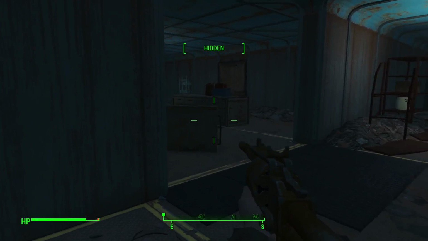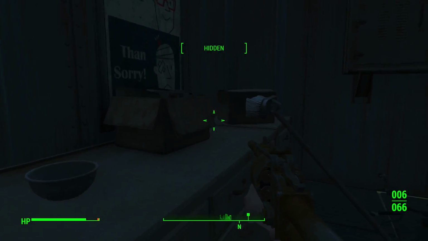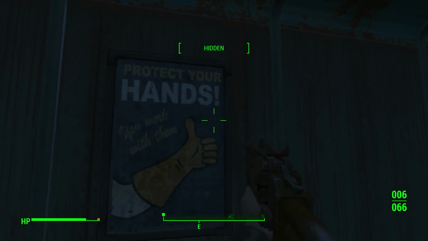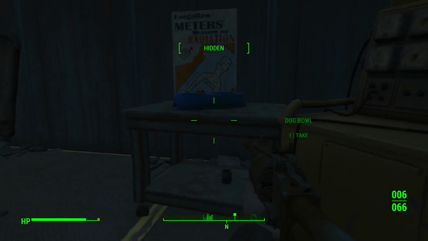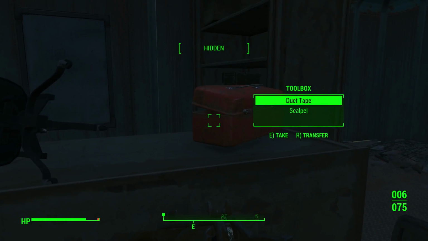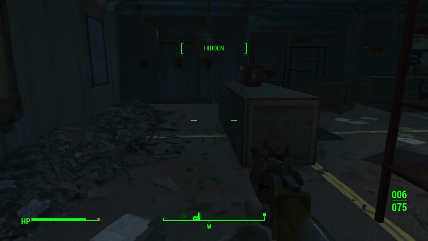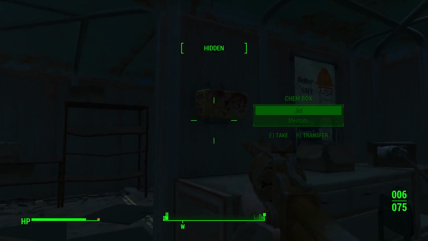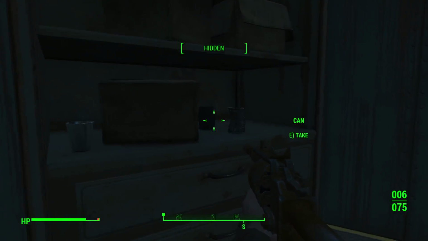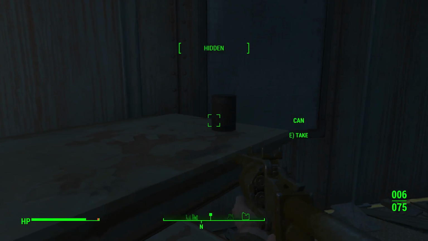Where is everyone? Anyone here? Come on. Scissors, screw scissors. Any electronic stuff I could get anywhere? Protect your hands and work with them. Yeah, that's true. Oh, okay, so you're using 9mm ammo. I should pay attention to what takes this in the future. Also, some more chemicals for the grandma. And some more cans. Some more jets, some more cans.